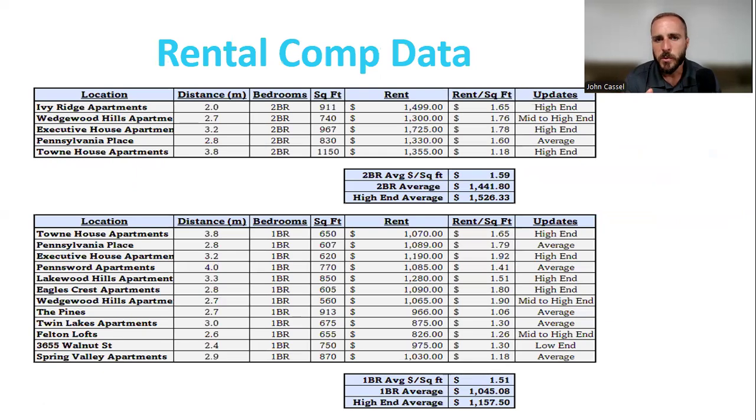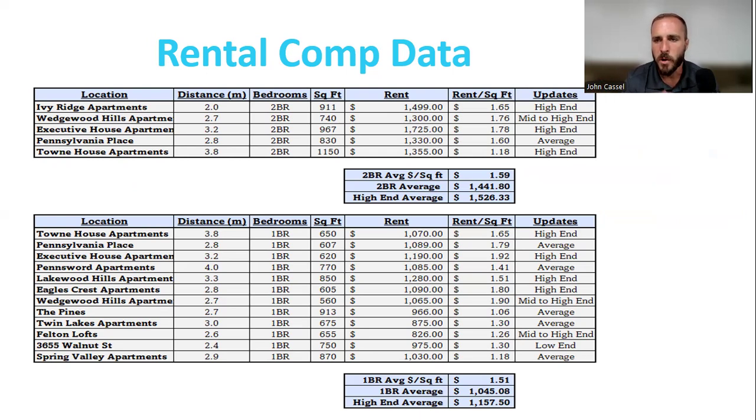So once you do your rental comps, what you want to do is put it all together, like this here. This was for that Harrisburg property that we looked at. I pulled all the 2 bedrooms and all the 1 bedrooms that were the closest in area, same kind of market, same kind of area. You can do this more advanced and break it down by what specific amenities they offer. But you want to get a rent per square foot, because it could be a 1 bedroom, but it could be 650 square feet, like in this example, or 913 square feet. So they're vastly going to rent differently.